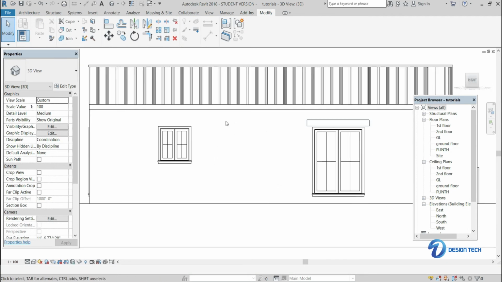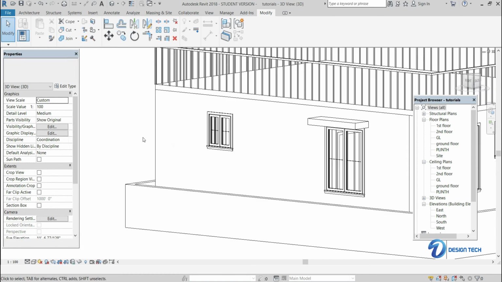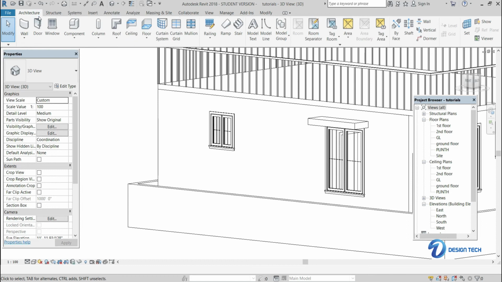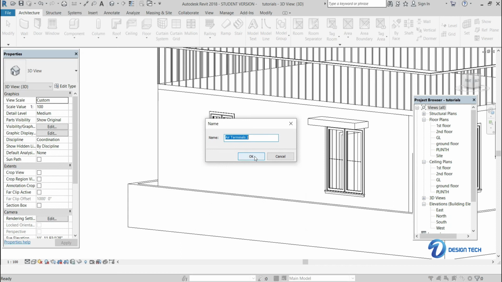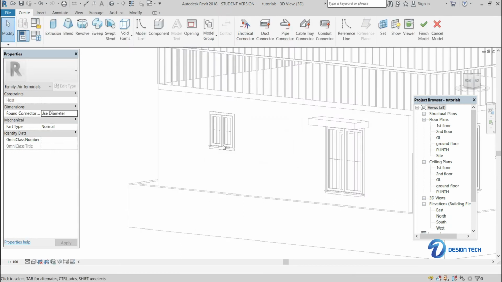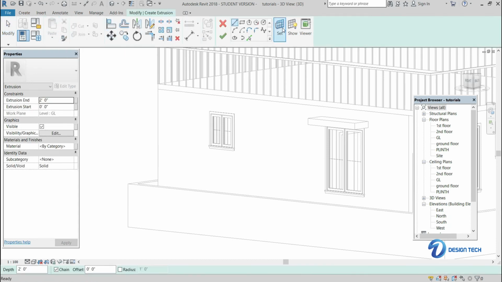Again you can create one more here. Go to the Architectural tab. In the Component, you have to select Model In-Place, and next Air Terminals and Air Terminal 2, it's okay. Here you will have the extrusion option, and next it is Set Work Plane.